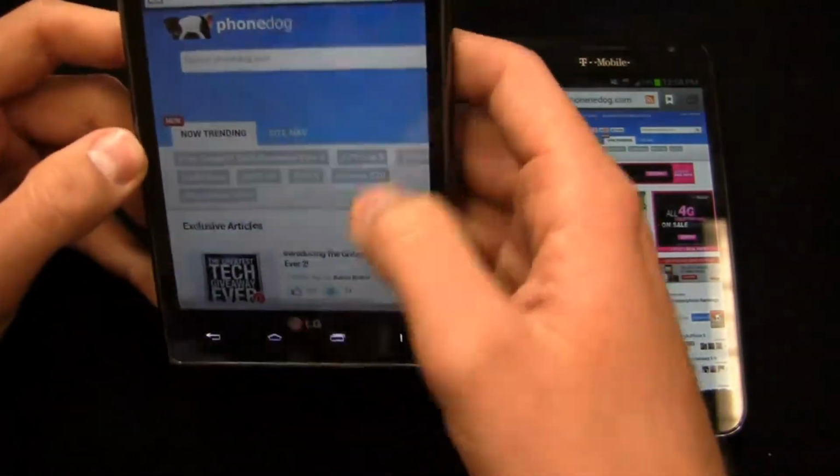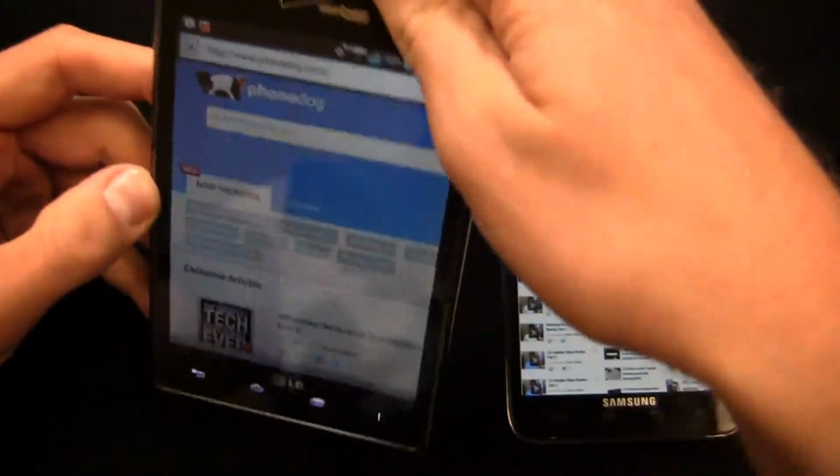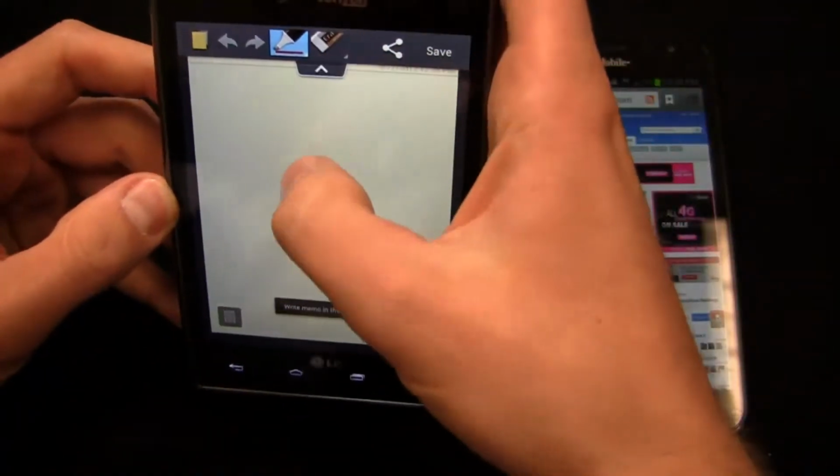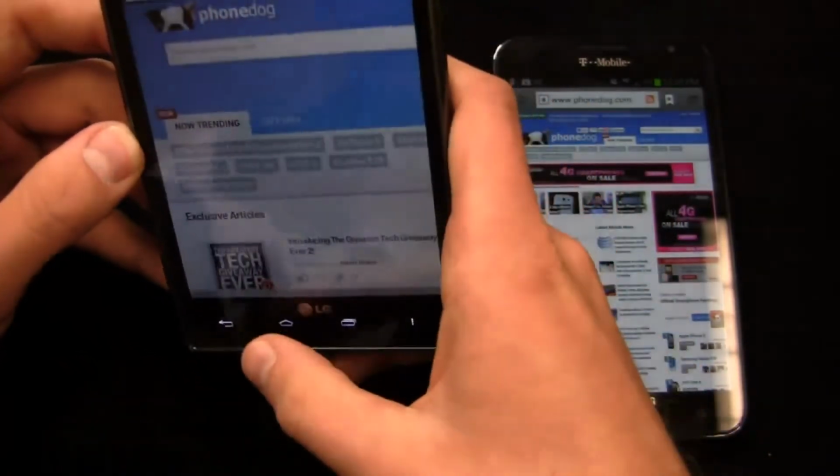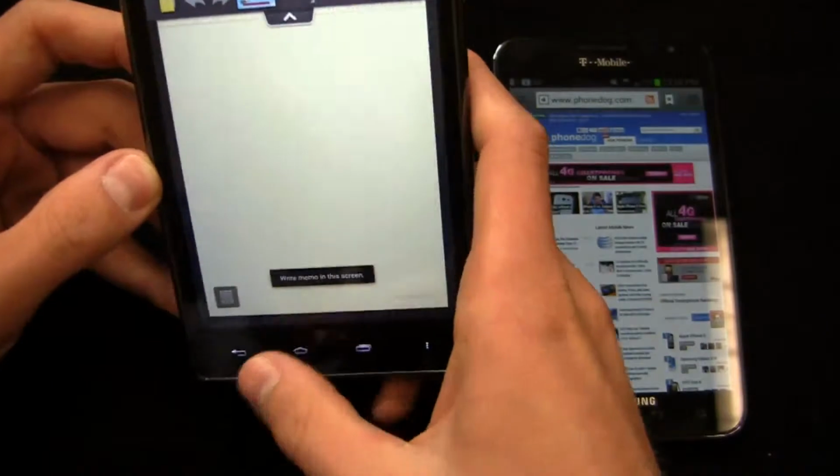And maybe it's the rubber DM pen. There's a way to screen cap, but I thought it was the quick memo button. Let's see what we've got here. Perhaps not. I wouldn't discard that memo. Let's try it one more time just to make sure I'm not. Yeah, I guess you can't.